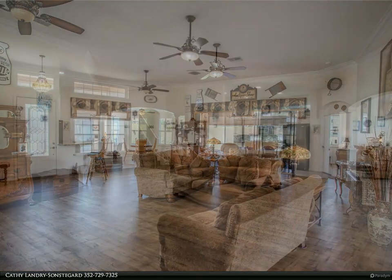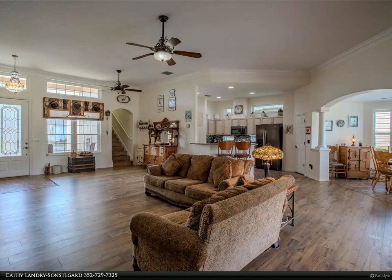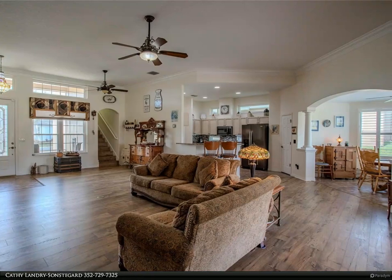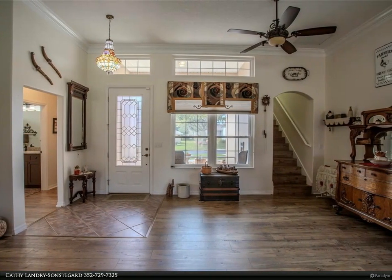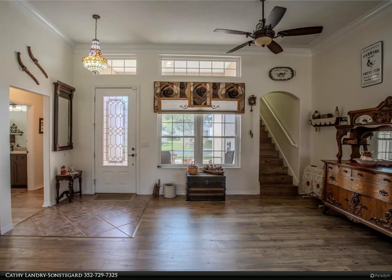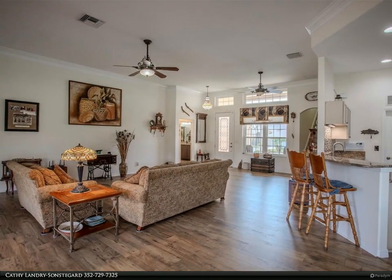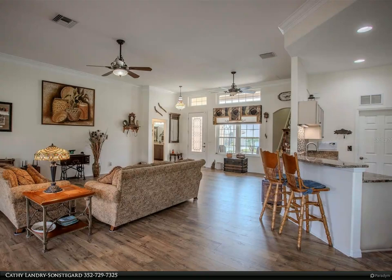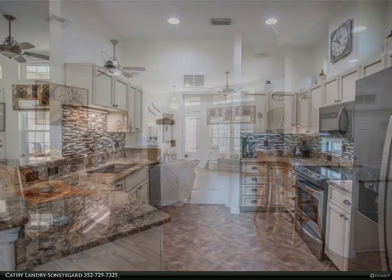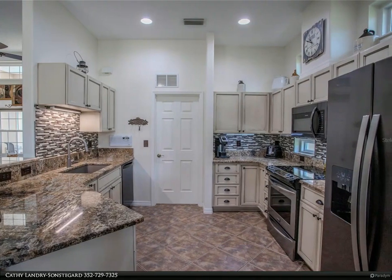The thoughtful design of this home will captivate you from the moment you enter through the welcoming screened front porch. Everything you need to live and enjoy the lifestyle you deserve is located on the first floor. The kitchen is convenient to all of the living areas. A cozy morning room is bathed in sunlight by surrounding windows adorned with plantation shutters. A central great room with high ceilings and gorgeous laminate flooring offers plenty of room for entertaining.